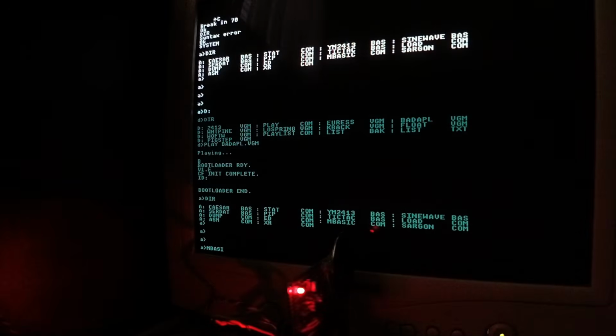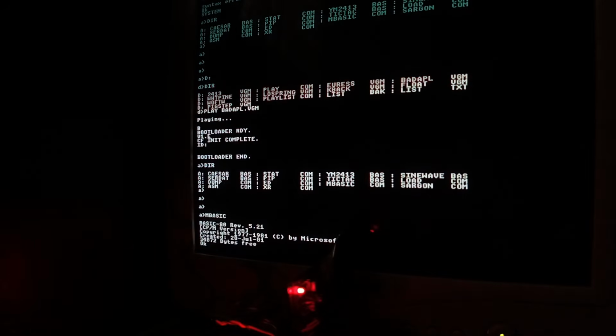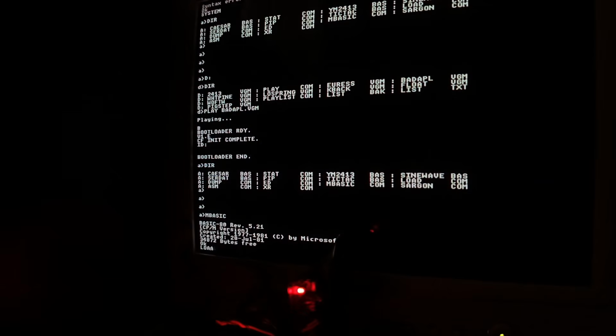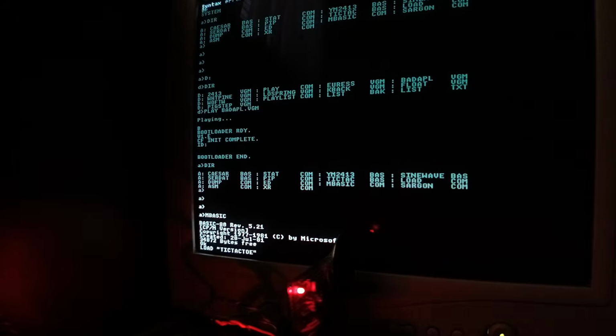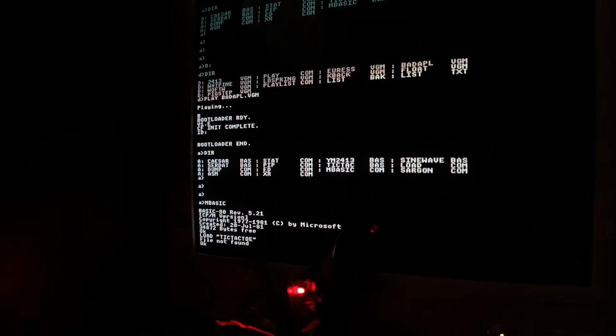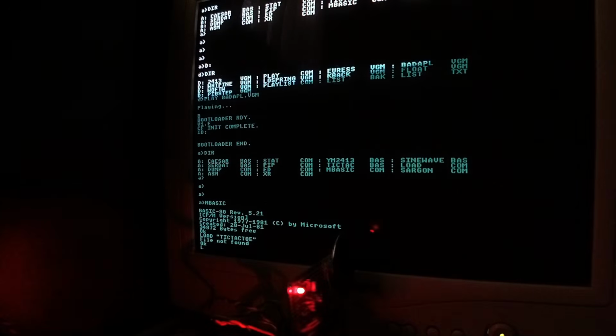We actually have a bit more programs I can show you. There's a tic-tac-toe game, so if I load that, of course this doesn't find it because it's probably not there.